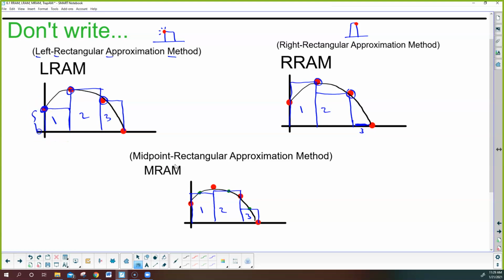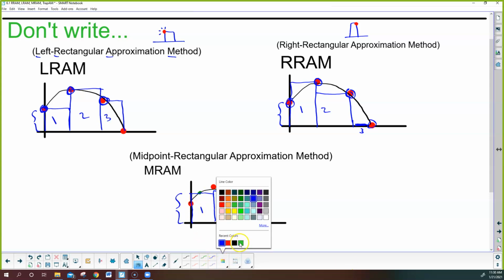Well, notice the height on this one is the output of each left point. The height on this rectangle is the output for each of the right lengths. I should have actually got rid of, not this one. I didn't want to circle that one. It's this one, this one, and this one. And then the midpoint heights, those are the outputs of the midpoint values, right? So I do length. The length is always the distance between the red points, but the heights are the outputs of the points that you want to focus on.